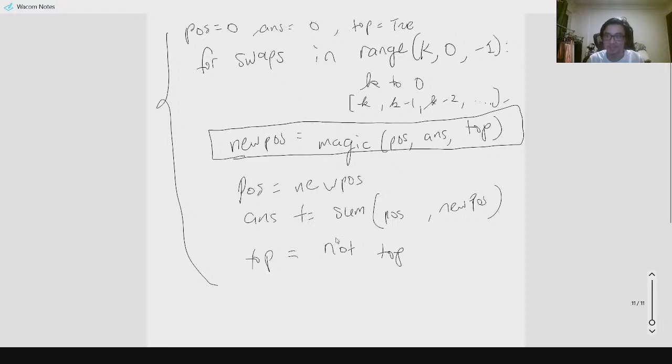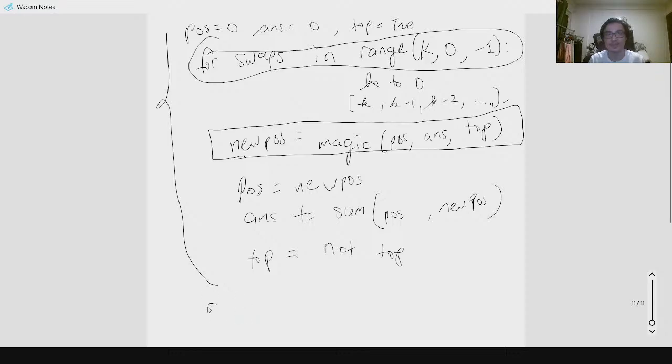But the thing is, we don't know that magic position. That's why we're trying all possible positions. But how do we write it? Well, this is the for loop. You can think of a for loop as a poorer version of recursion.